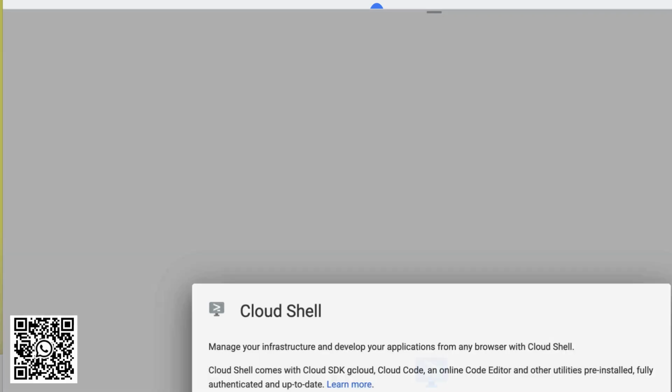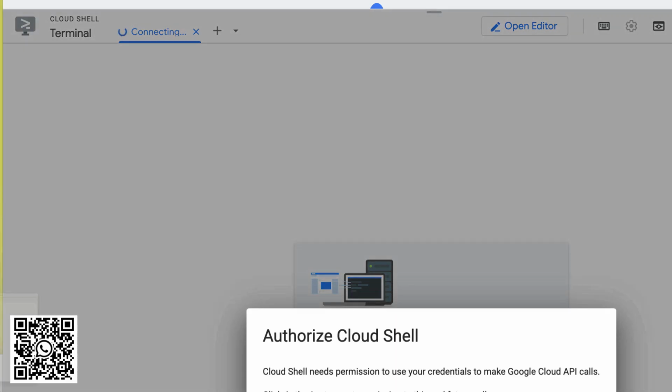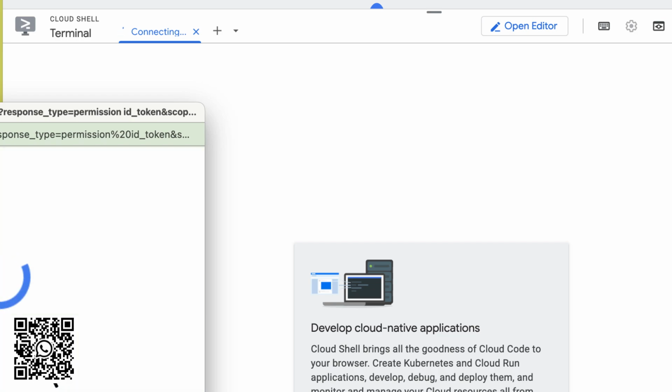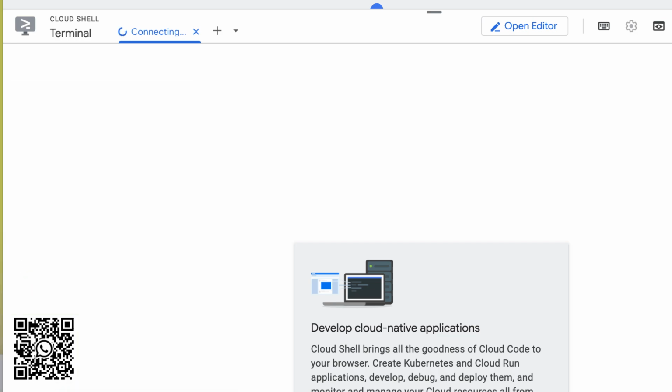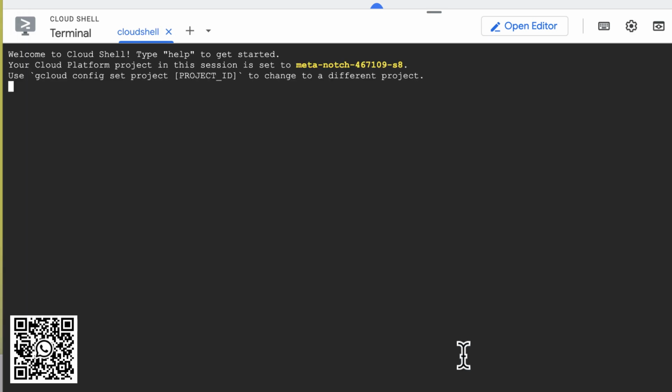You just have to click on the console button on the top right side. It's for Google Shell, and the button is on the top right side. Once you click on it, you have to authenticate yourself by logging into the Google account which you have used, and once you do that, you will be able to use Shell on Google Cloud. So this is how it usually looks like.